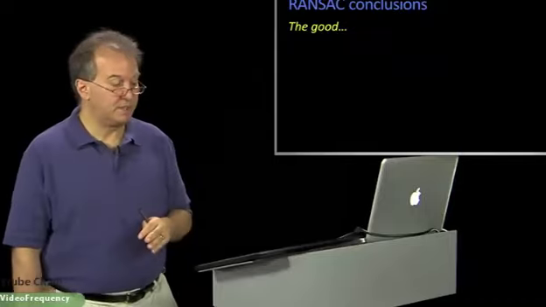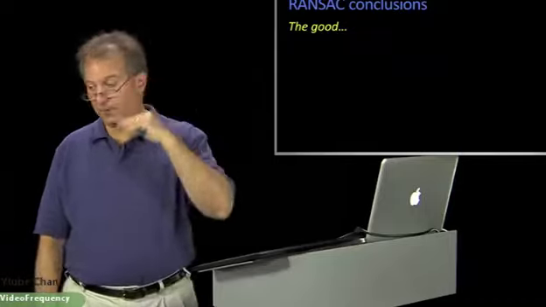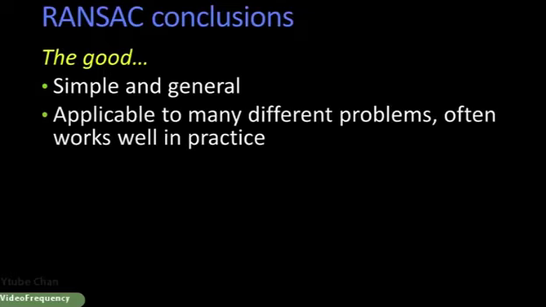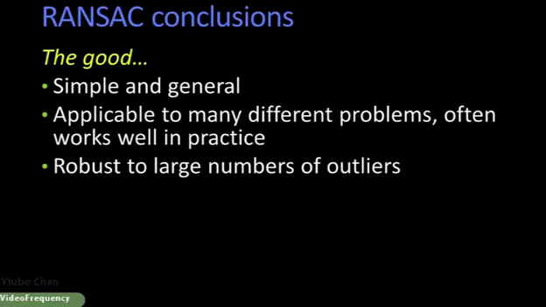So a couple of conclusions about RANSAC. The good: it is simple in general. It is used often. It's applicable to many different problems. It is robust even with respect to a very large number of outliers. That's really the key element. And it is not sensitive to the number of points that are in the system.